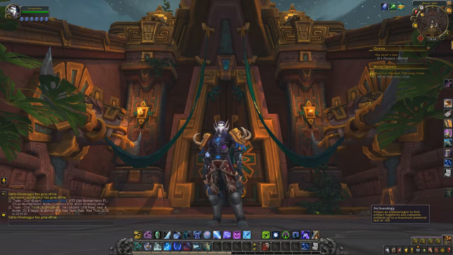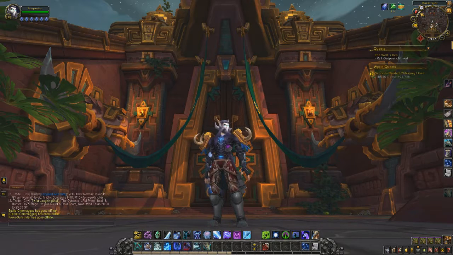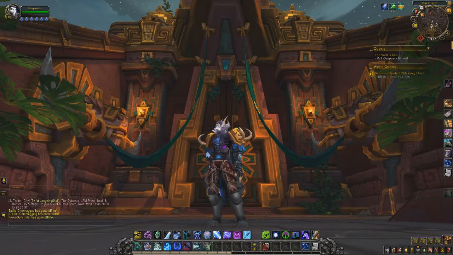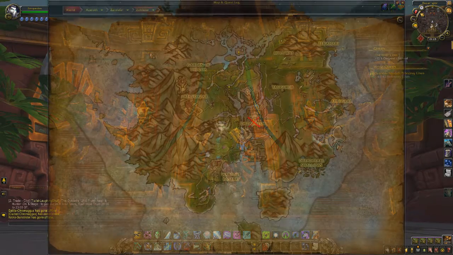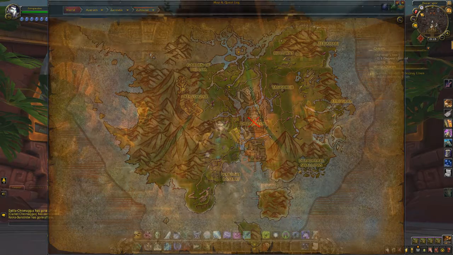Let's move on to the Horde. So now for the Horde factions, you have the Zandalari Empire, whose reputation is gained through questing in Zuldazar and completing world quests in Zuldazar. And your emissary for this one is Natal Hakata, that's a great name.